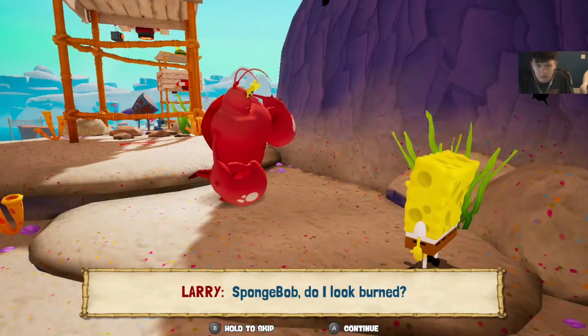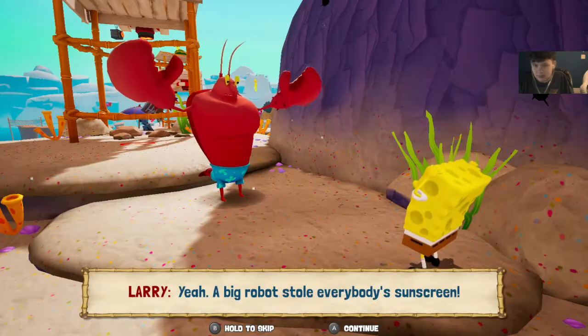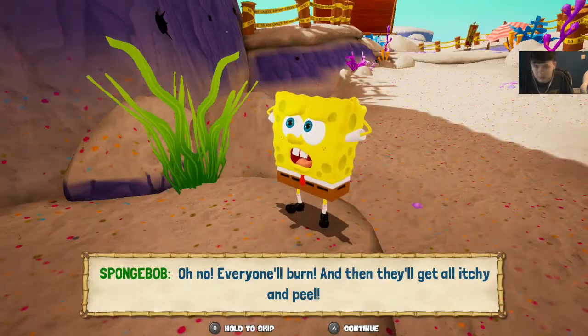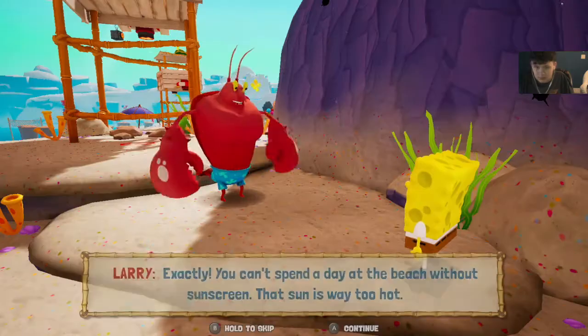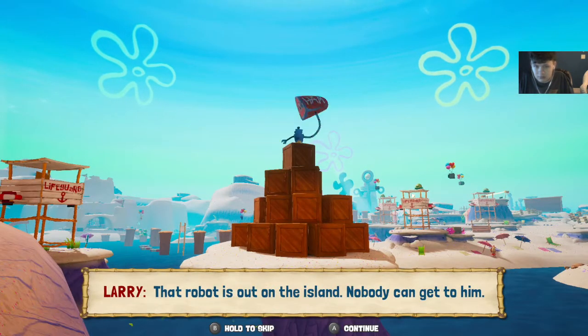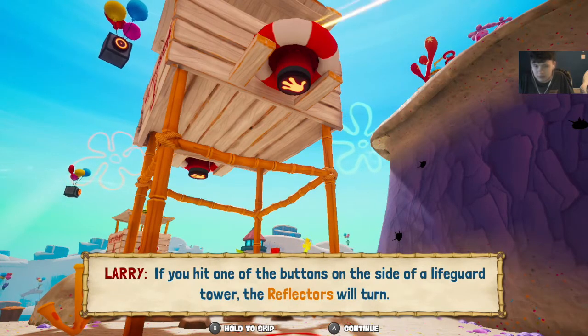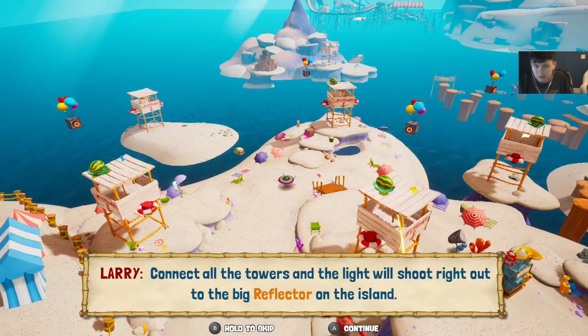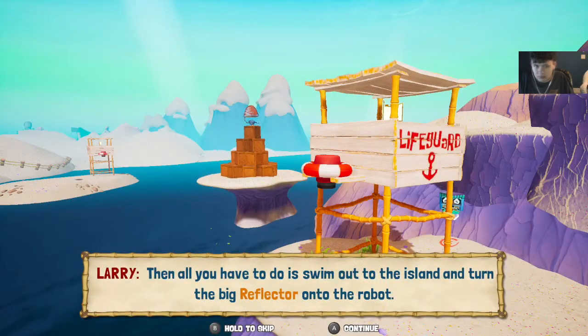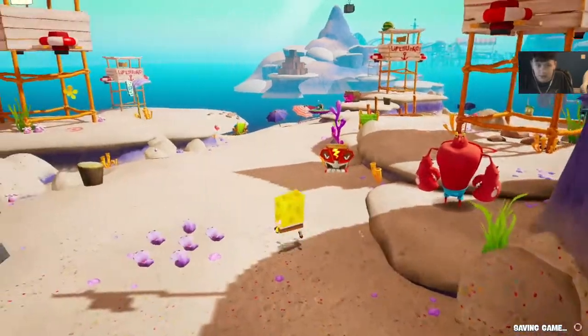SpongeBob, do I look burned? Well, you do look a little red. He's always red. Barnacles! That darn robot. Robot? Yeah, a big robot stole everybody's sunscreen. Oh no, everyone will burn, and then they'll get all itchy and peel. Exactly, you can't spend a day at the beach without sunscreen. That sun is way too hot. That robot is out on the island. Nobody can get to him. SpongeBob, maybe you can use those sun reflectors to point the sun's rays on that robot. If you hit one of the buttons on the side of a lifeguard tower, the reflector will turn. Connect all the towers and the light will shoot right out of the big reflector on the island. Then all you have to do is swim out to the island and turn the big reflector onto the robot. I'll stay here and protect the babies. But I can't swim. Well, good news for you, you don't get to swim.